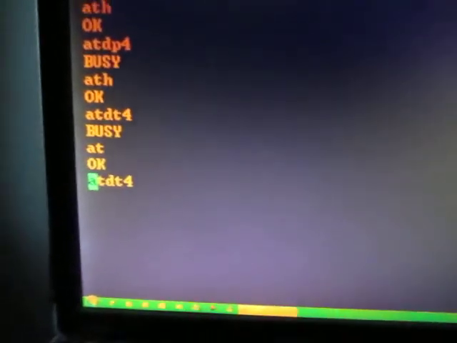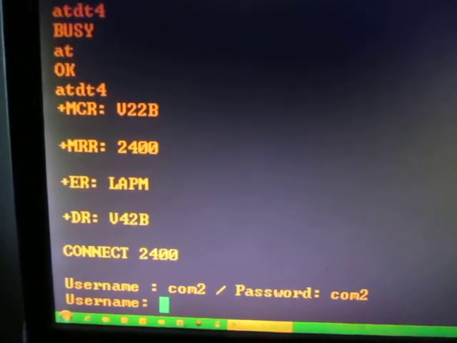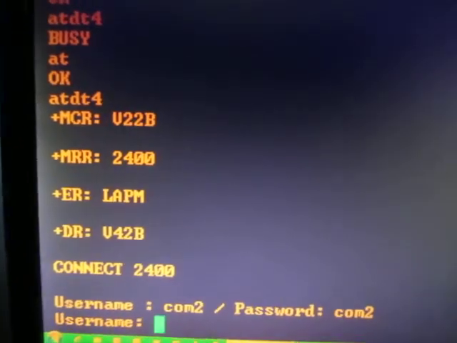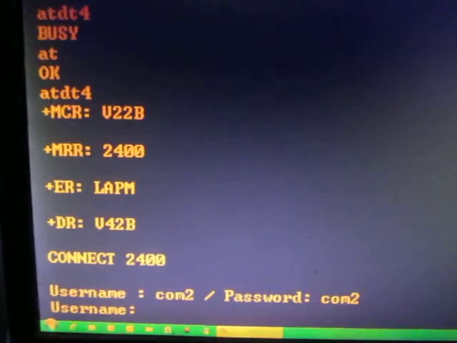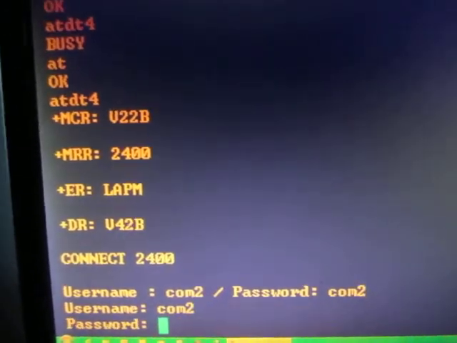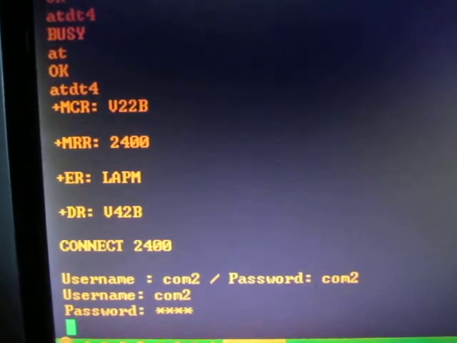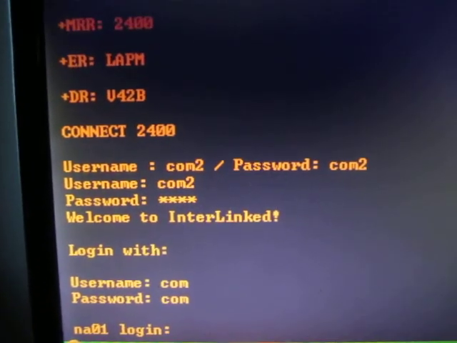Again, this is set up for 1200 baud. And if you use Kitty, it's going to show you some helpful connection information, such as the codec that's being used and other helpful info. So that can be nice if you're trying to troubleshoot something. We're going to log in as before.